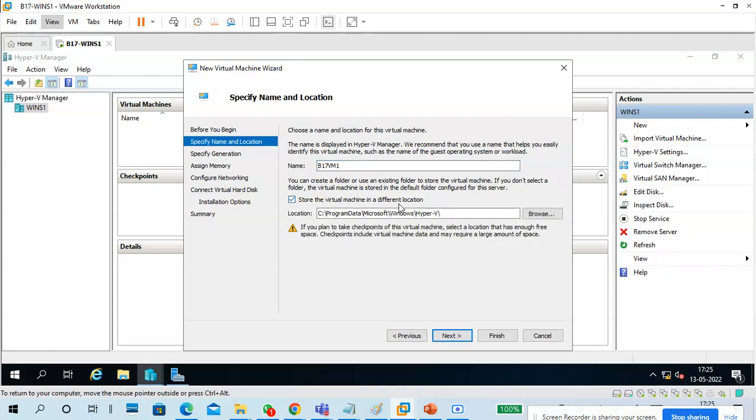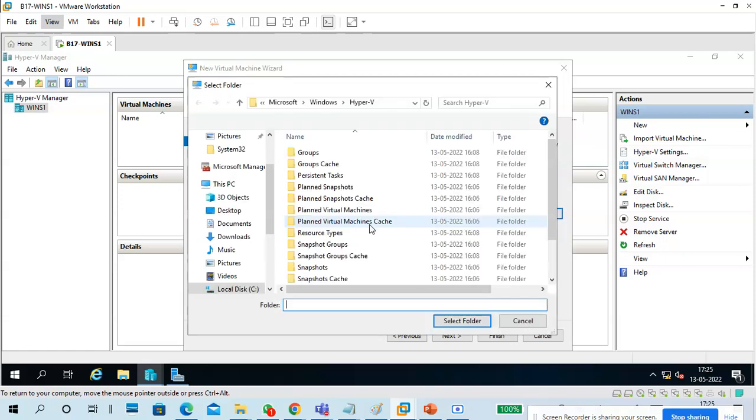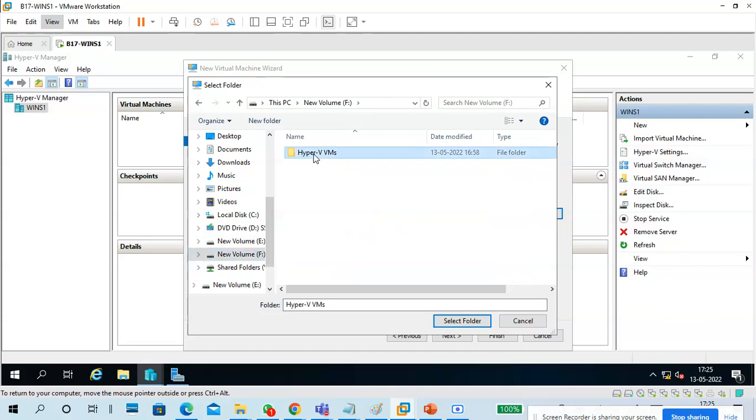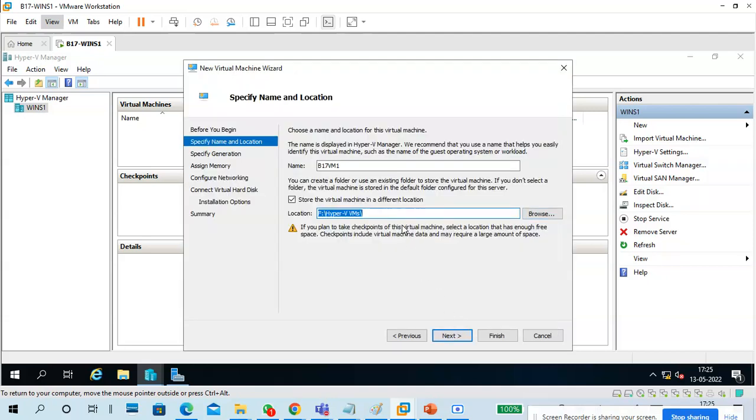Store the virtual machine in a different location. I change browse; in the F drive I want to store. In this particular folder, select it. Okay, you can directly just go next, no problem. Otherwise, you can copy this name and do it here also. So I'm copying this name. It becomes a double folder, not a single one. It becomes a double folder. No problem.